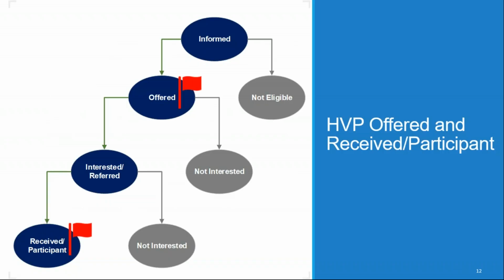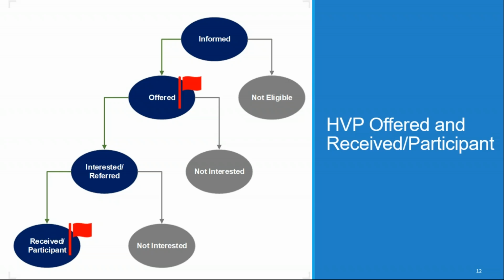Okay, now we have a diagram. This diagram shows the process in which counties will flag, offer, and receive indicators for HVP individuals. The first circle represents the county process of informing individuals of the CalWORKs HVP. Examples of informing are using mailing packets, phone calls, flyers, etc. When individuals express an interest and are eligible for HVP services, the county welfare staff should be prompted to identify them in the SAWS system.